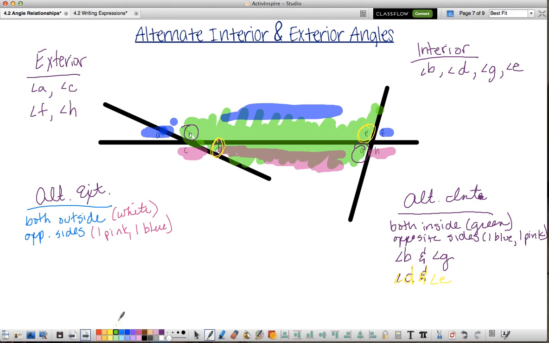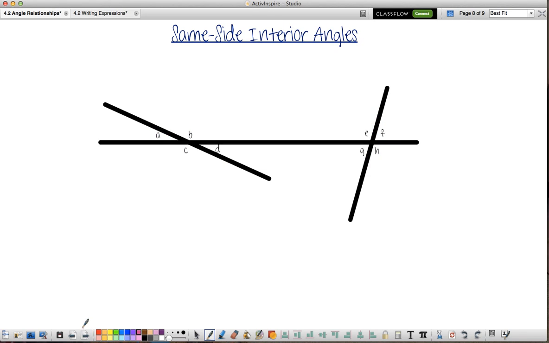All right, so here I'm going to use green, and I'm going to start with A. So it has to be on the other side and on the outside. So on the other side and on the outside would be H. So angle A and angle H. And then let's go ahead and use pink. Here's F and C. Okay. So again, this takes a little bit of time, but if you sit down and break it down, you will get used to it, and we're going to spend a lot of time practicing it, because again, if you can't identify them, then you can't use their relationships to help you find angle measures.